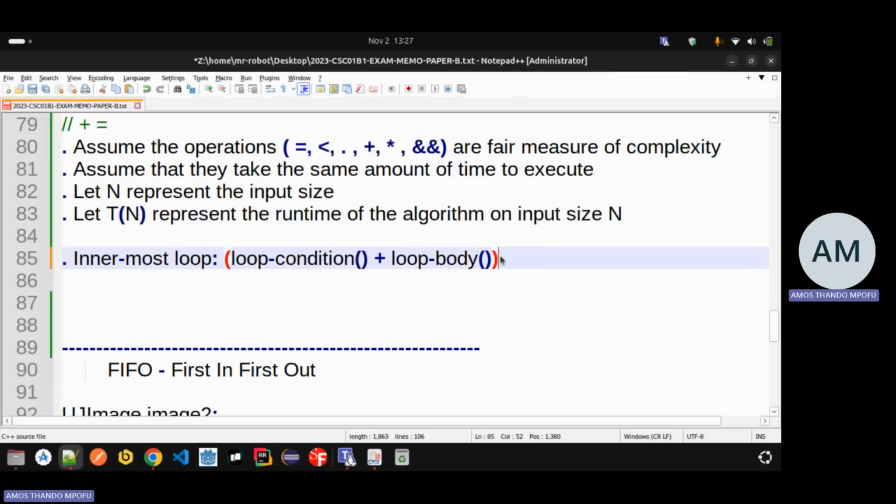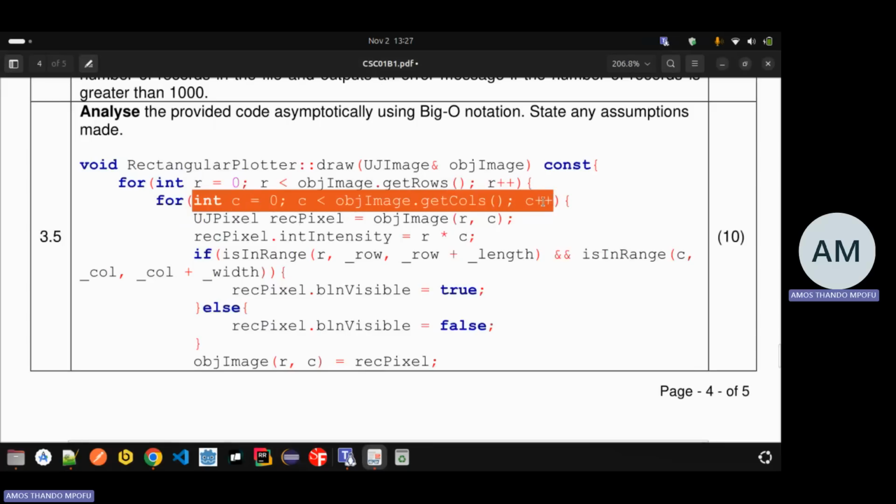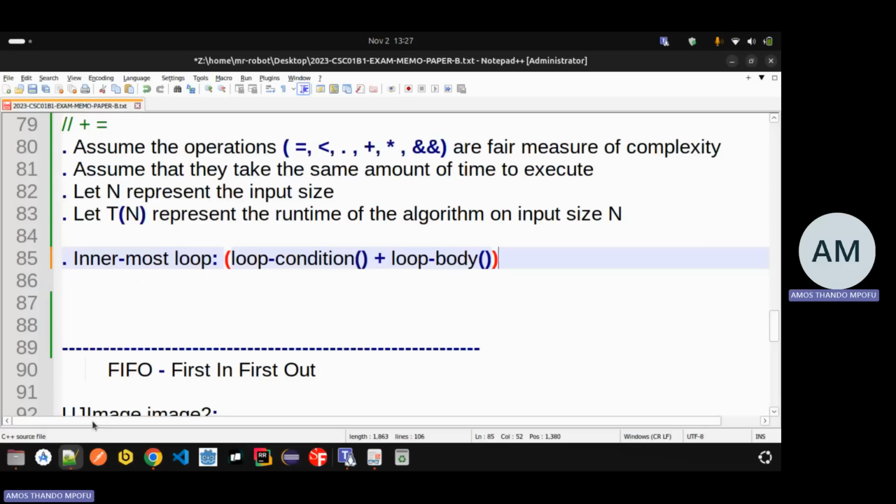But before we get to times n, let's just see what we're going to write. For the loop condition, what is the loop condition? It means this part in the condition for the loop. So how many operators do we have? I have equal, which is 1. I have less than, which is 2. I have dot, which is 3. So I have 3 so far. Remember, plus is 2 operators: plus and an equal sign, so that's 2. So 3 plus 2, that's 5. So the loop condition would be 5.